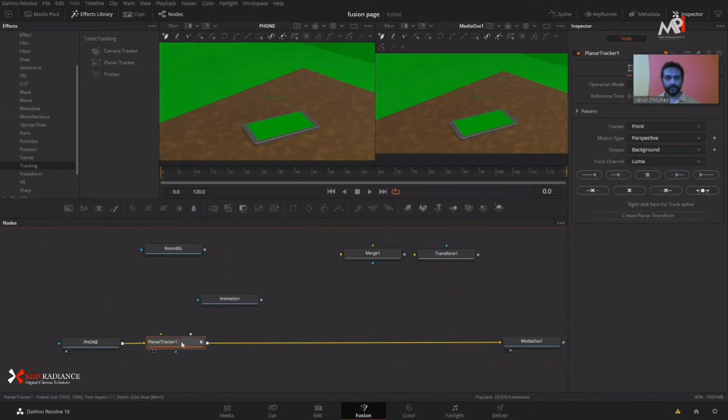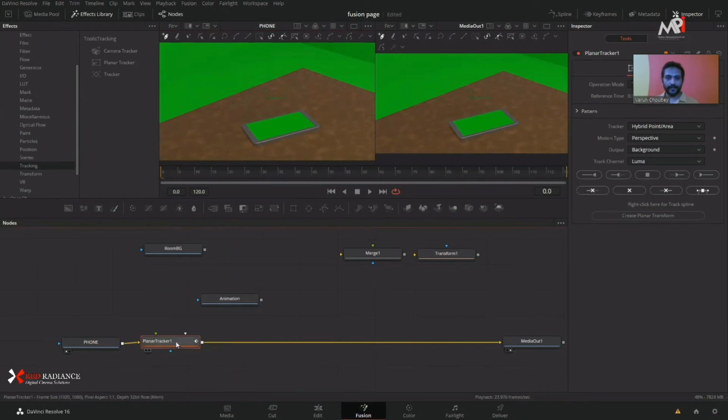Now, without going deep into the theory of tracking and all, I will just look at the controls. So we want to track first, and we will select hybrid point area because we don't have any points to track. And the motion type is perspective, that is fine. And what we'll have to do first is to define which area to track.